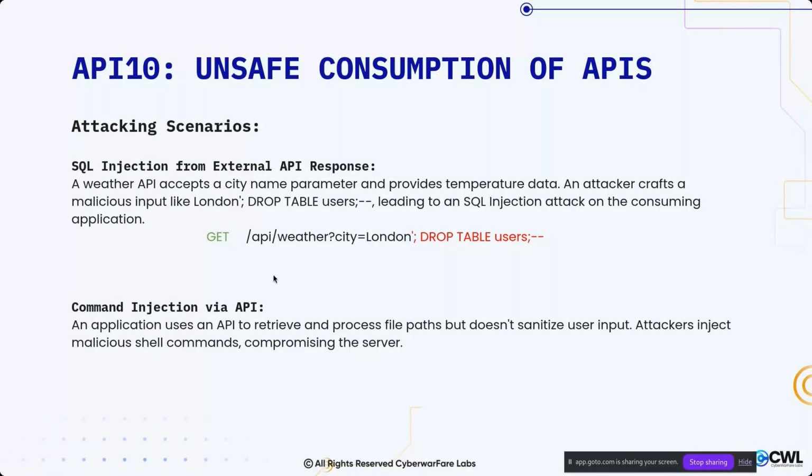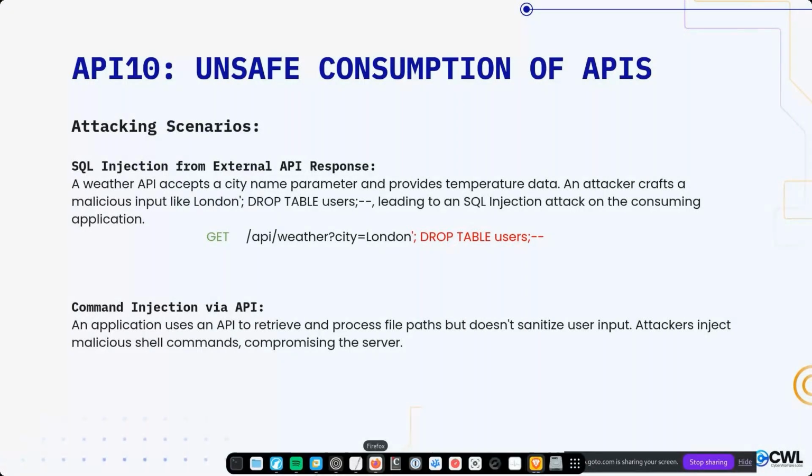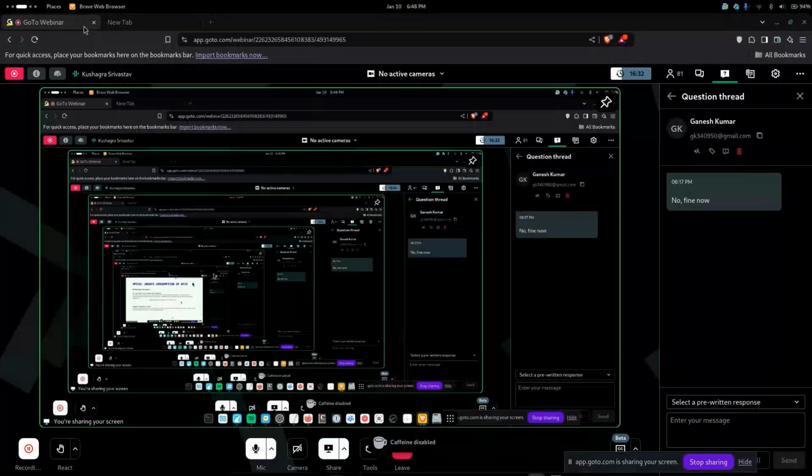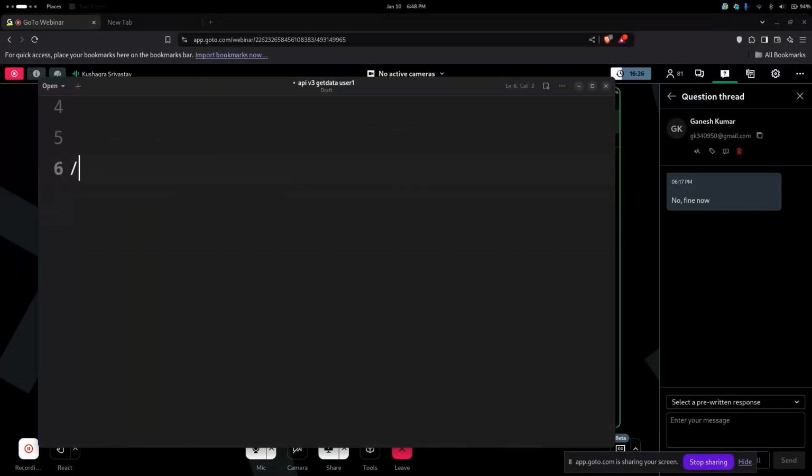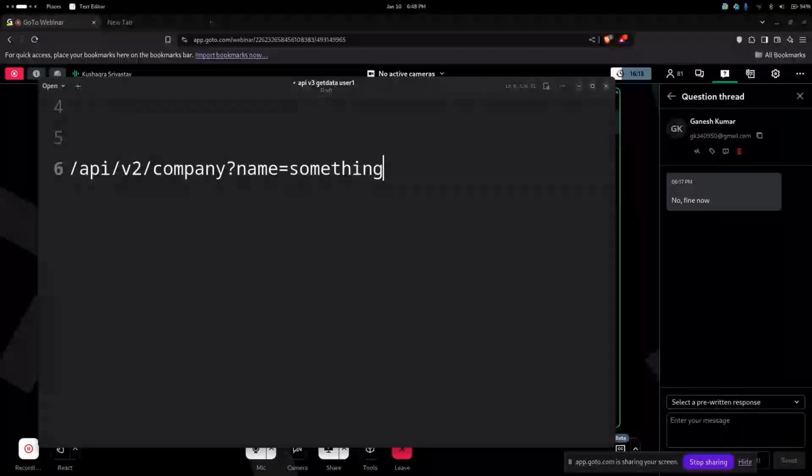And we have command injection vulnerabilities in APIs also. This is the best way to understand it. For example, there is a request going on API version 1 or API version 3 that is secure, and then we have company, name equal to something. What if I try to put ls or ampersand ls?